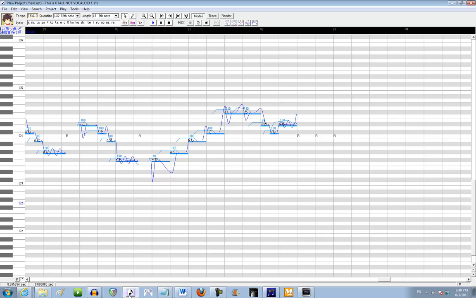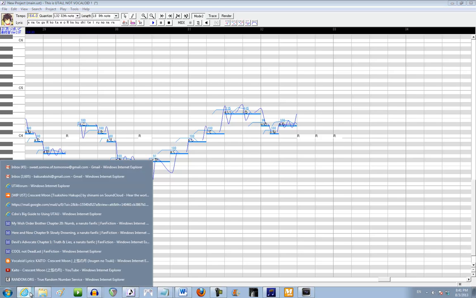UTAU is very picky with what kind of MIDIs it lets you import. If you don't have the exact kind they want, tempo can be screwed up, note lengths can be screwed up, it might not even open. So many things can go wrong. I think it's best to just do it by ear. That's harder at the beginning, harder to pick up. But in the end, I think it is much more worth it. The product will be 1,000 times more accurate. I just think it's worth it in the end to do it by hand and not by MIDI.